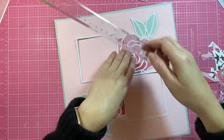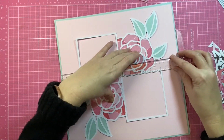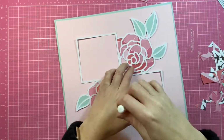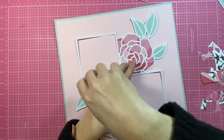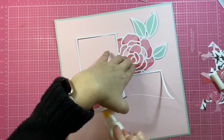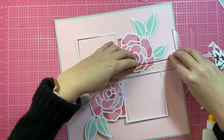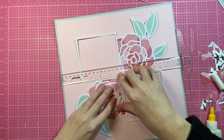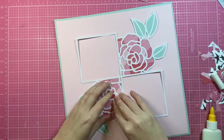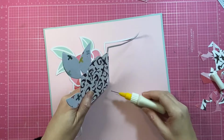Now, once I've got that all locked in, you'll see in a minute, I hold it into position because there's no adhesive behind there. There's no double-sided tape. So to get that locked down, I just add a couple of drops of my Scotch Quick Dry underneath, and it's enough to just hold that where I want it to be. Triple checking. Yeah, nice and straight. And then once you've got one edge down, you're right, then you can just do the rest. So this one's going to stay nice and flat to my page.